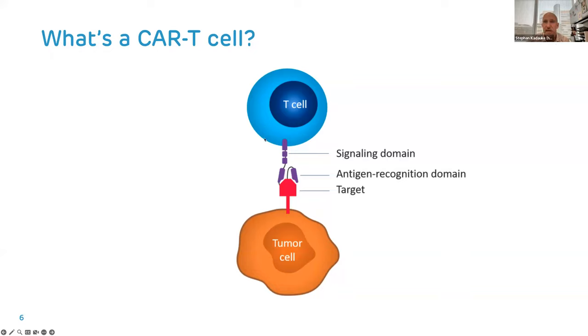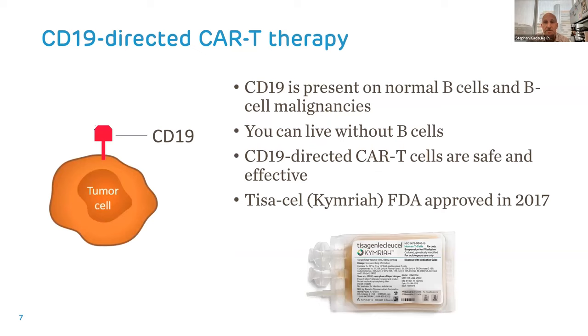It's designed to produce a chimeric antigen receptor, or CAR, visualized here in purple. And this CAR enables it to identify, bind to, and kill a tumor cell, shown here in orange. It does so because the CAR can recognize some target protein that's on the tumor cell. The CAR is built of an extracellular component derived from an antibody's antigen recognition domain and an intracellular part that consists of a signaling domain that can activate the T cell. An important aspect of CAR T cells is they're a living drug. They can divide and persist in the patient's body, and each CAR T cell can eliminate many tumor cells. So what makes a good target for B-ALL?